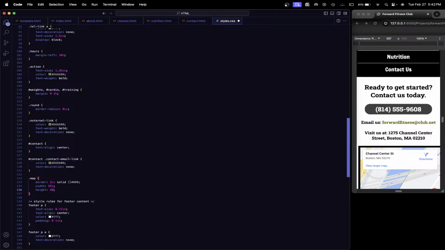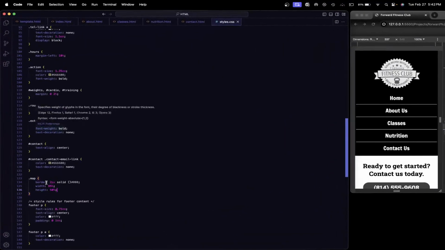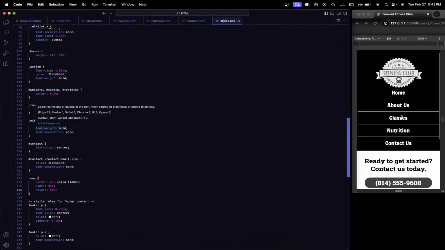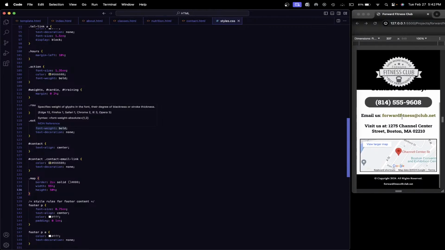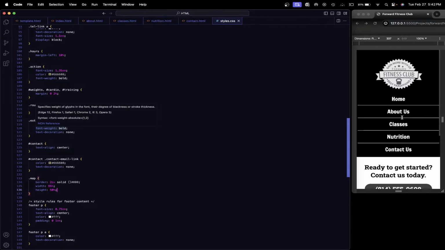Height is going to be 50%. Oh, I don't think I like that. There it is. There is that sticky son of a gun.